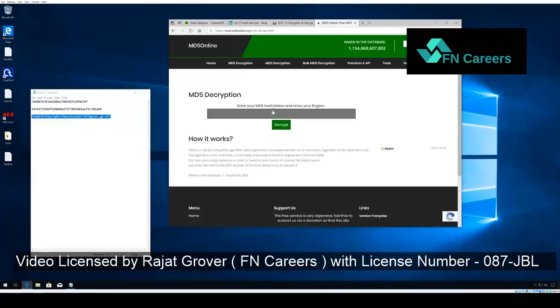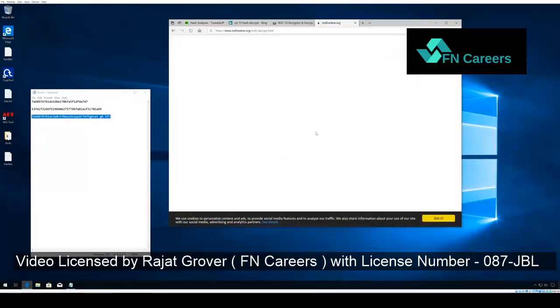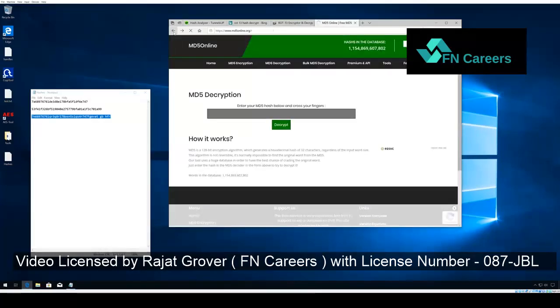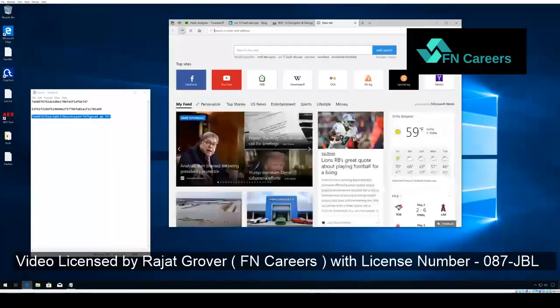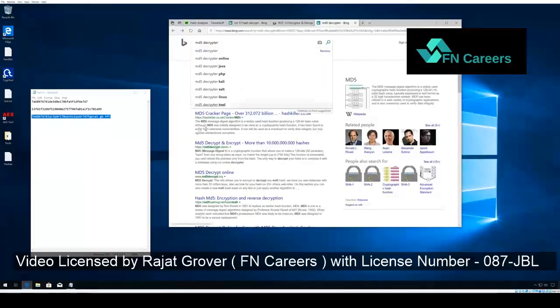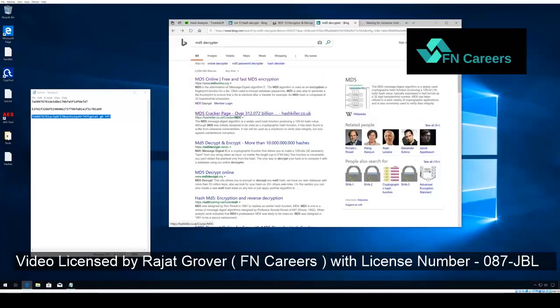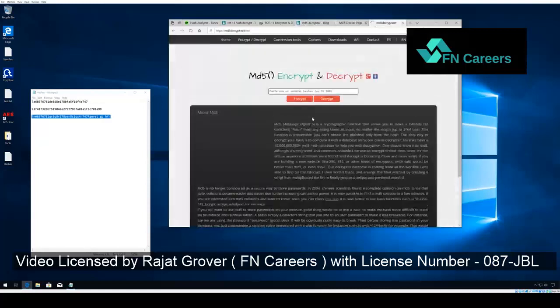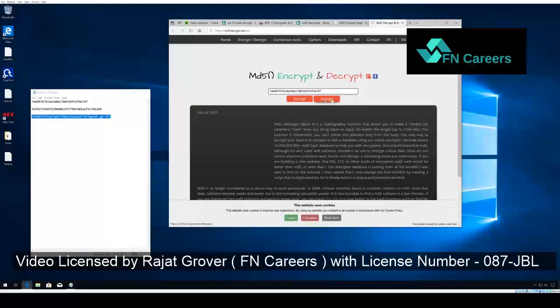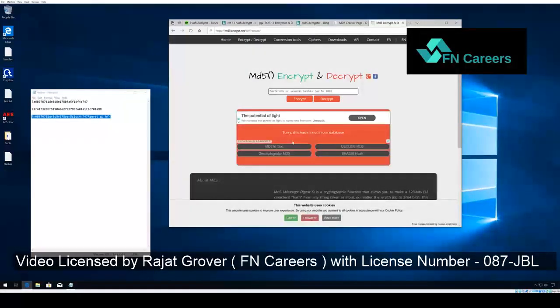We're interested in decrypting. It doesn't look like providing any results. Okay, let's just see MD5 decryptor. That probably would work. Paste it here, click decrypt, and it wasn't able to decrypt it.